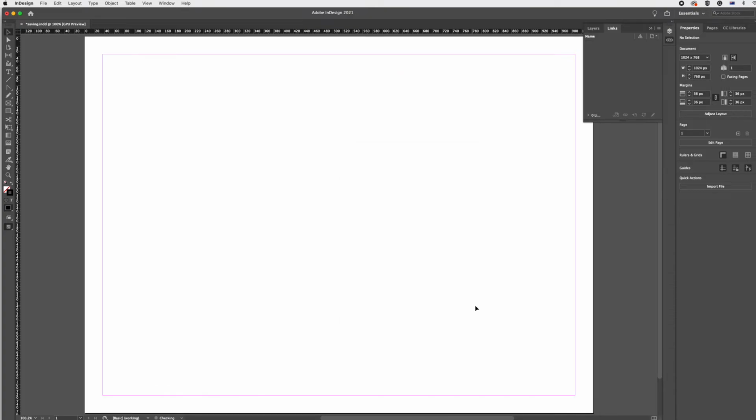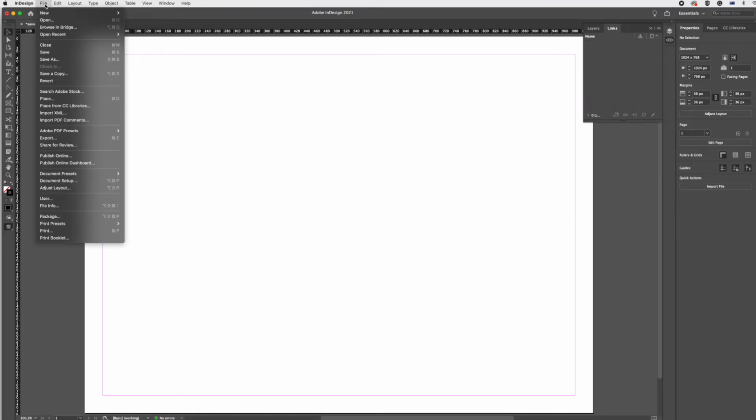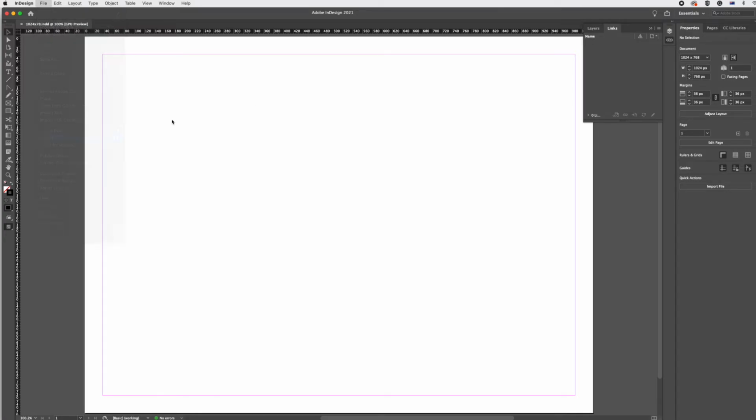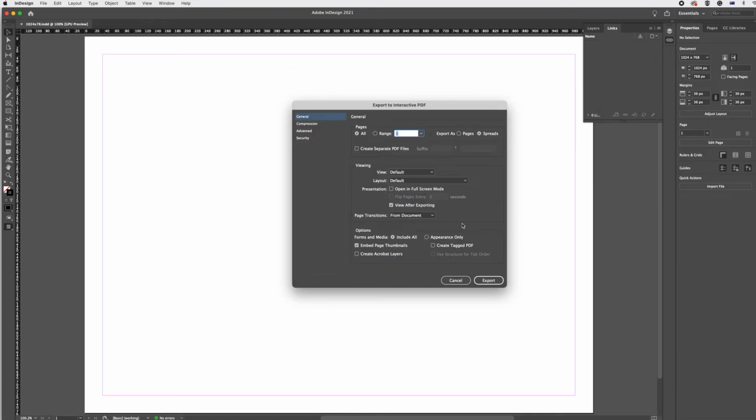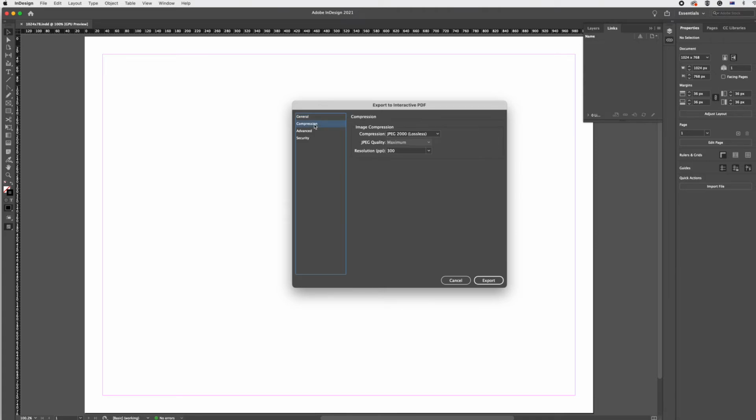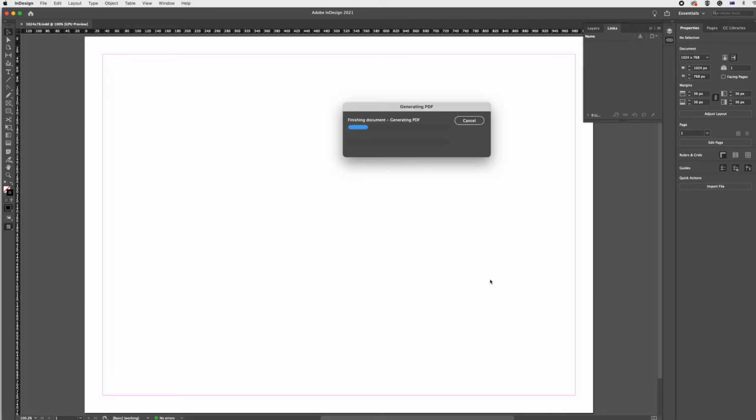I can then go OK, my document's the correct size, and I'm going to go in and save it. Now I'm going to export that as an interactive PDF. Lossless compression. I'm going to downsize it to 72 for web, and I'm going to go export.